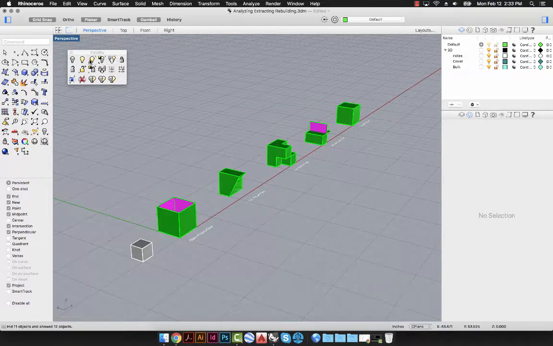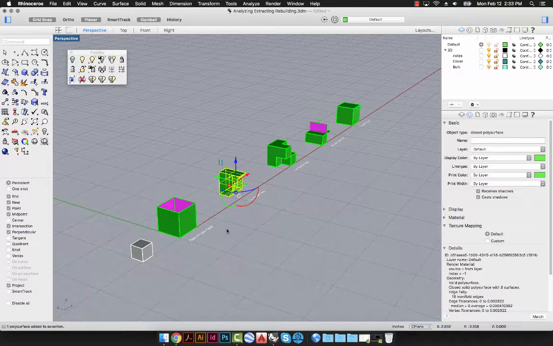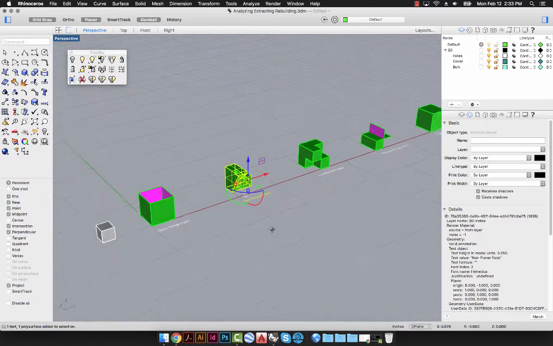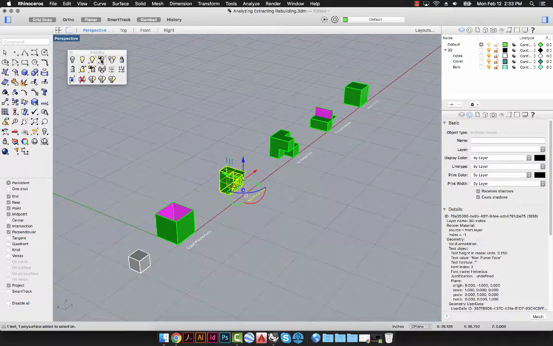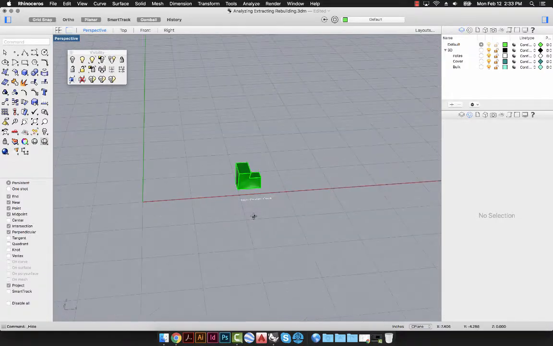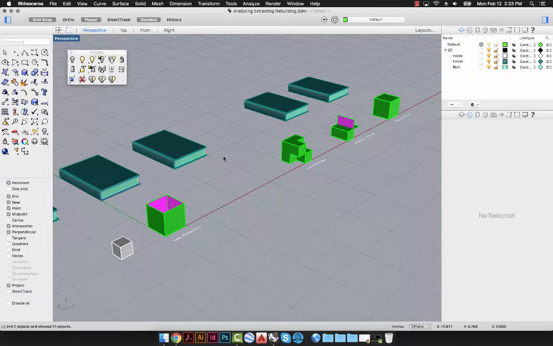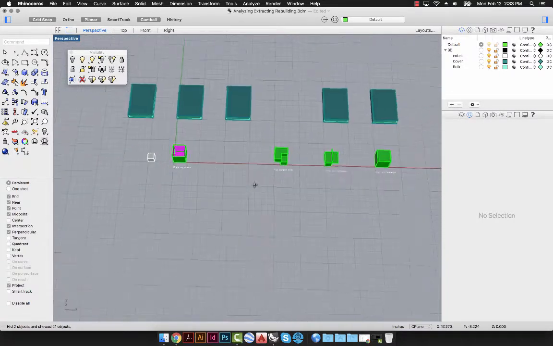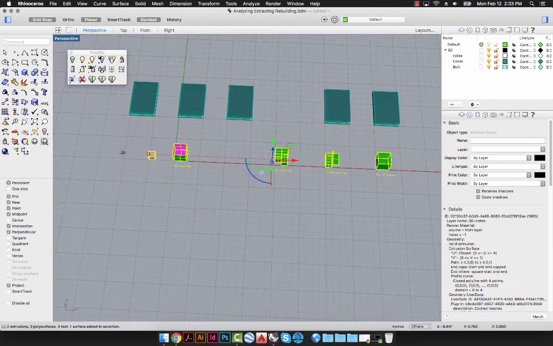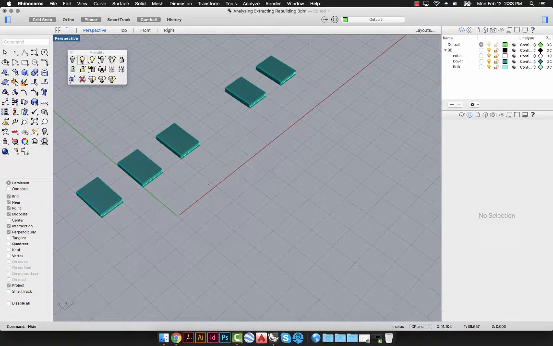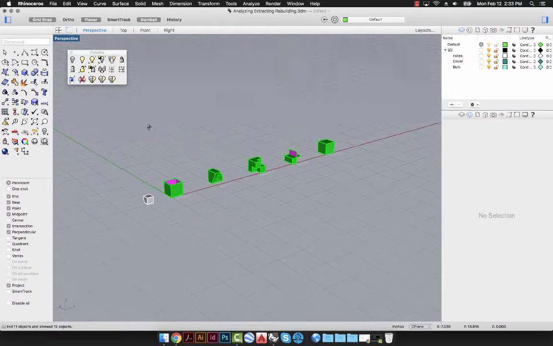If I wanted to focus in on this first model, I can just quickly isolate that and hide everything else. Now if I wanted to get those back, I can just come back here, grab those, hide them, and then flip again. And I'm right back where I started.